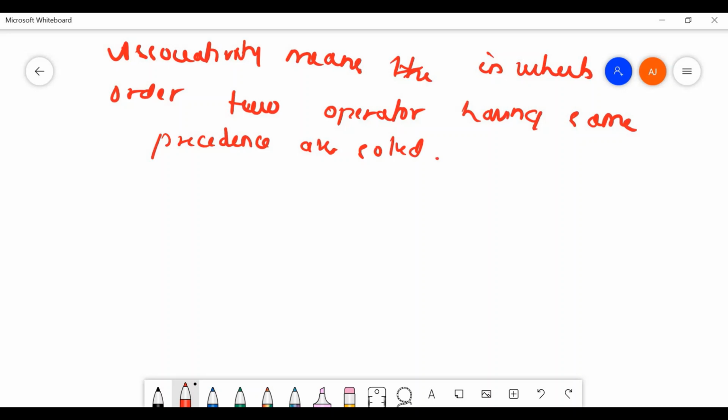For example, the expression is a plus b minus c.